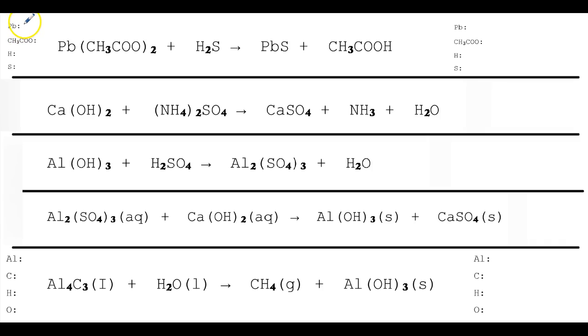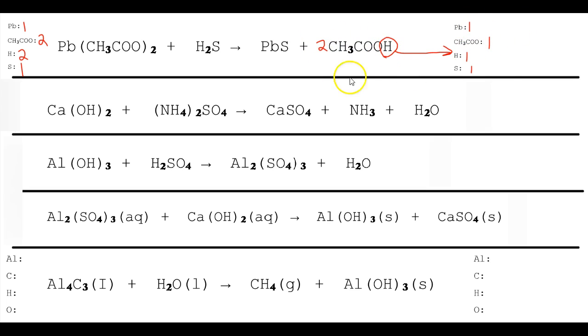Okay, last set of equations that I need to balance. We've got lead acetate on the left plus hydrogen sulfide is going to make lead sulfide and acetic acid. Now you will notice the hydrogen, you might be thinking that's a little weird that I'm not combining that one there, but the reason is that I don't really count that hydrogen with this one together, because this hydrogen is going to stay a part of the acetate ion the entire time.